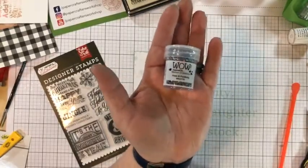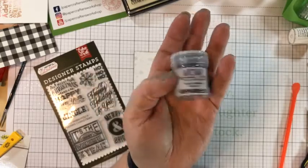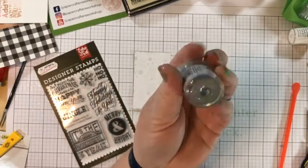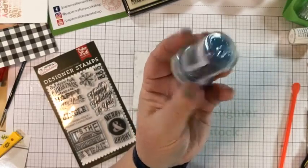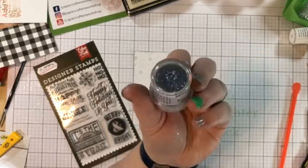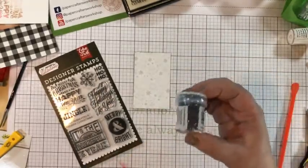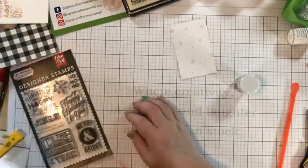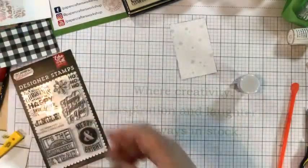Hope and Positivity. This was a new embossing powder that they came out with earlier this year, and I believe a portion of the proceeds went to a charity that they were supporting. But I love kind of that silvery disco ball kind of look. It just feels really cool and frosty, perfect for winter snowflakes, winter sentiments.